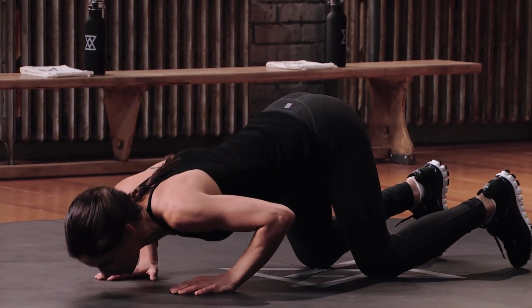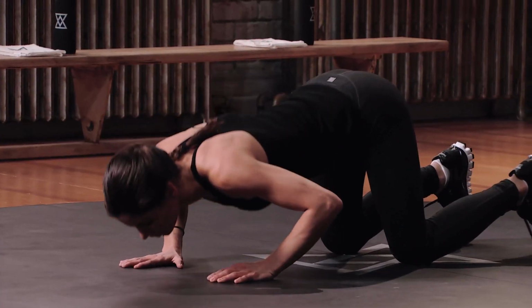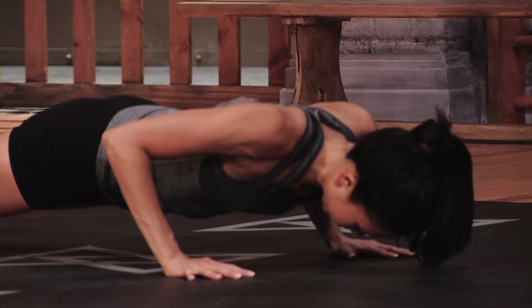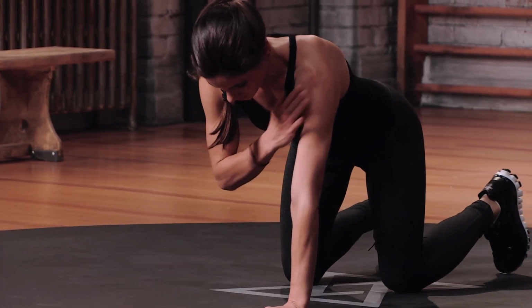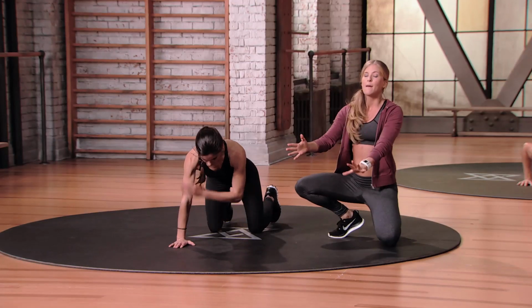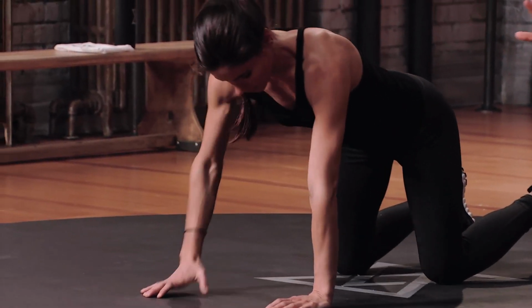So your push-up can come from a few different areas, either all 4 points in M1, M2, you're gonna also come from your knees, and M3, we're gonna take it up into full push-up plank. But we're asking you to transfer the weight onto one hand. If you need to drop down into mod 1, it's absolutely fine. We're looking on transferring weight, finding the balance in the core, and this is not an exercise where when your hands lift, your hips lift.